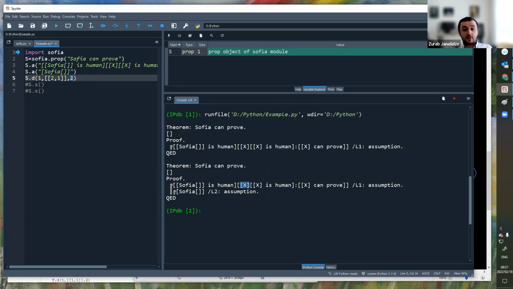And then the last parameter tells me the position of this implication, because it could have been that the first line only contains this implication, nothing else. Then I don't need to enter the position. Then I could have just entered like this. But because the first line contains another statement, I need to tell Sophia which of these two I'm going to be using for my next step, and it's the second one. So the position of this thing is 2. When we run this, what do we expect Sophia to produce in the next line? I would like to invite you to type it up in the chat.